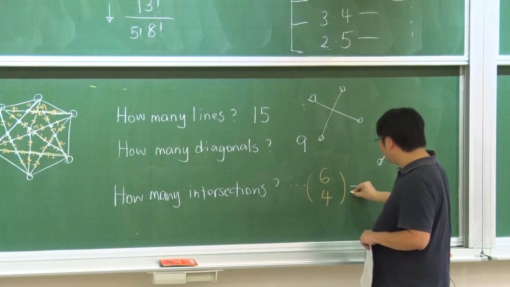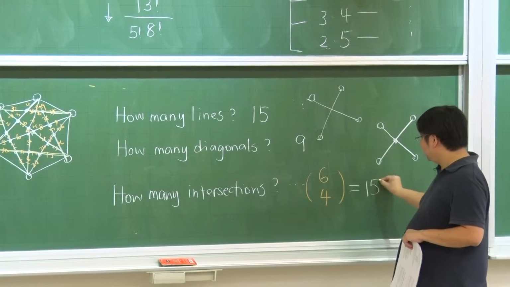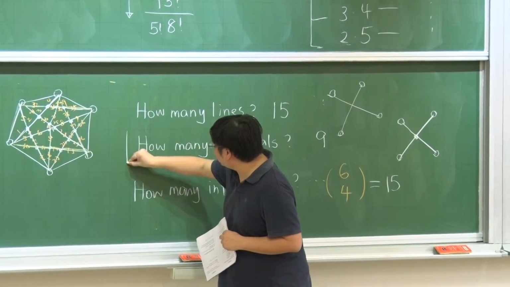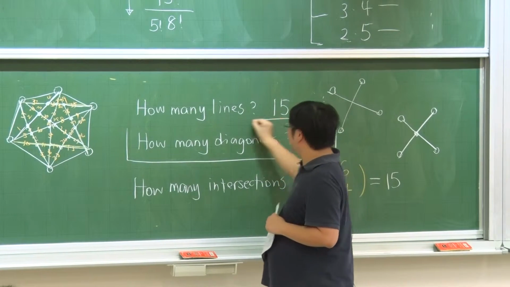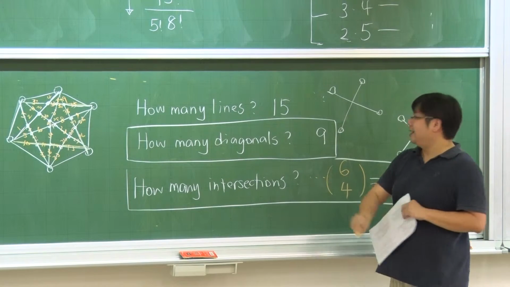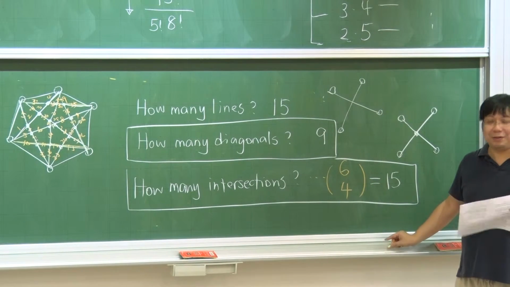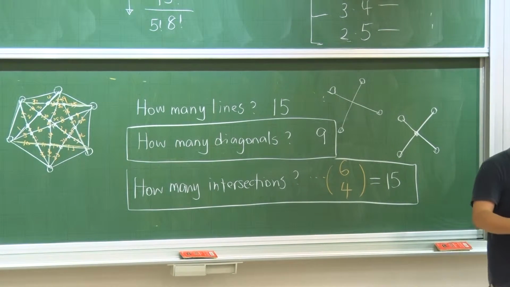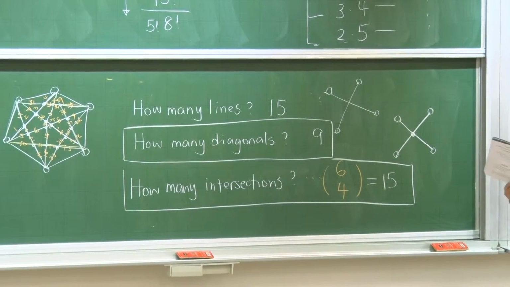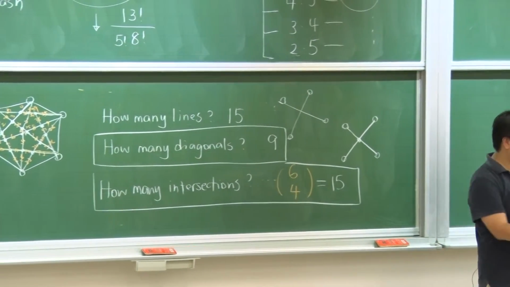So the number of diagonals turns out to be 15 here as well. To get the number of line segments, it is based on this number and this number. Think about this at home. Oh, I'll tell you next time, okay? Or you will tell me next time. And finally, I will give you this problem.